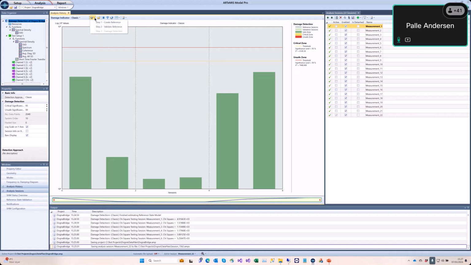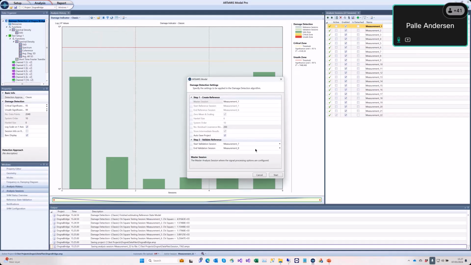And what we do is we go to our second step here, and we will try to grab some data that we still believe is in an undamaged state, in a reference state. Then we will compute the same kind of damage indicators between the baseline model and this new data, and we should still be below our thresholds. If we are not below the thresholds, it means that our baseline model is not good enough. It does not contain enough information to accommodate anything that is in these measurements. So this is a crucial step, I would say, for the damage detection.